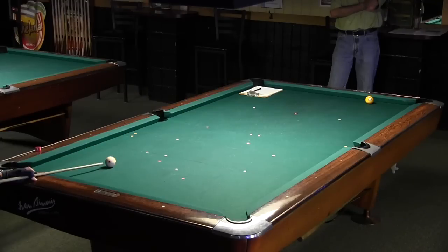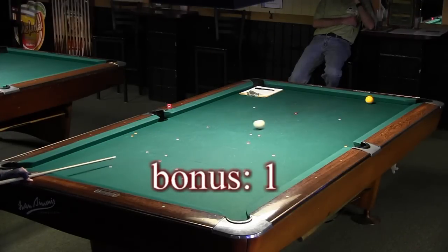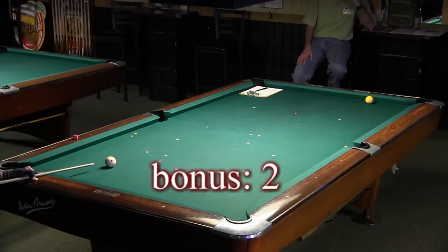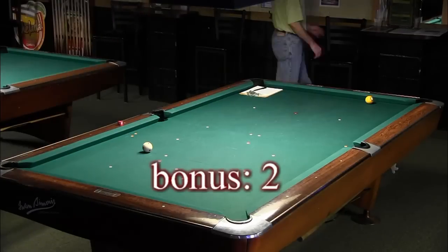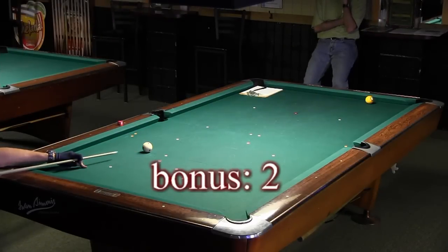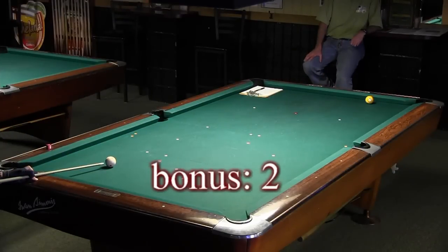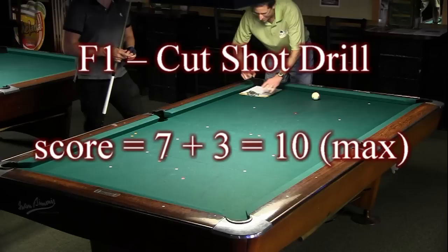With each successful shot at position 7, Shane earns a bonus point. Shane misses on his third attempt at 7, but he still has 2 shots remaining. Here, I was informing Shane that he needed to make the last 2 shots to get the maximum score of 10 for this drill. As you would expect, he did. Shane ended in position 7 and had 3 bonus points, so he got the maximum allowed score of 10.